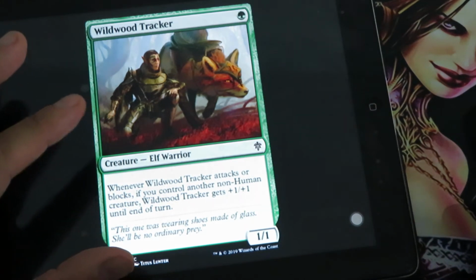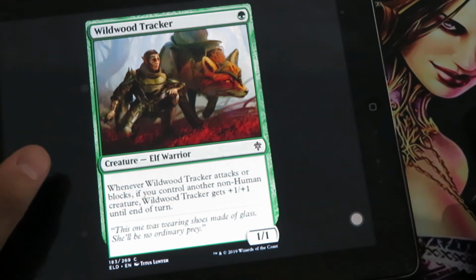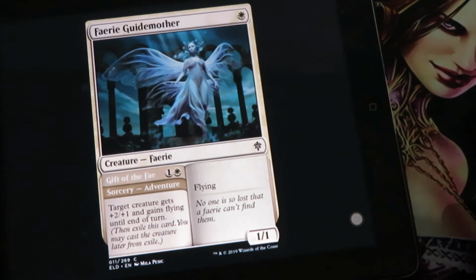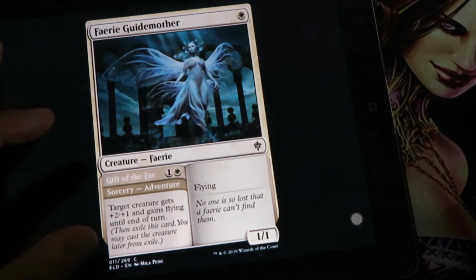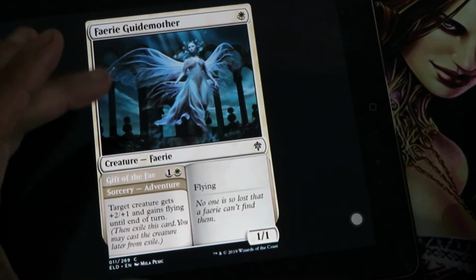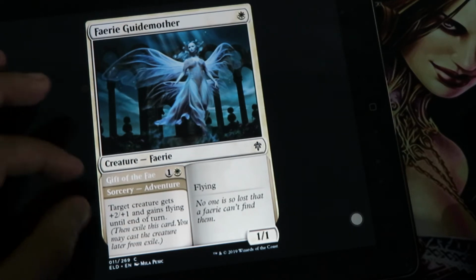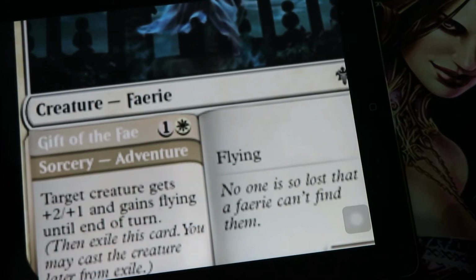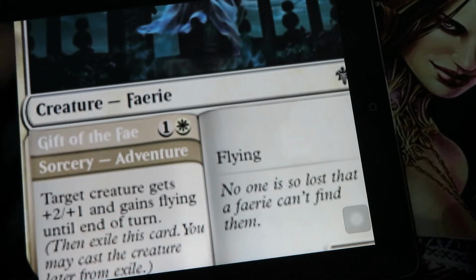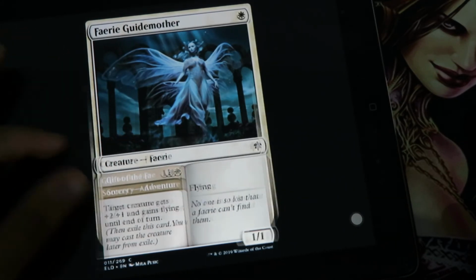Wild Will Tracker for 1 green. It's a 1/1 elf creature. When it attacks or blocks, if you control another non-human creature, it gets +1/+1 until end of turn. Fairy Guide Mother. This is one of the cards that has the adventure mechanic. That means that you can play the creature for 1 and you get a 1/1 creature with flying, or you can play first the adventure Gift of Fate for the target creature gets +2/+1 and gains flying until end of turn. Exile the card and then you can play the creature afterwards.